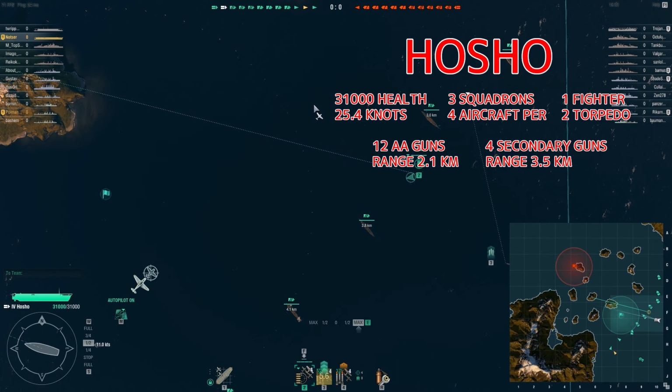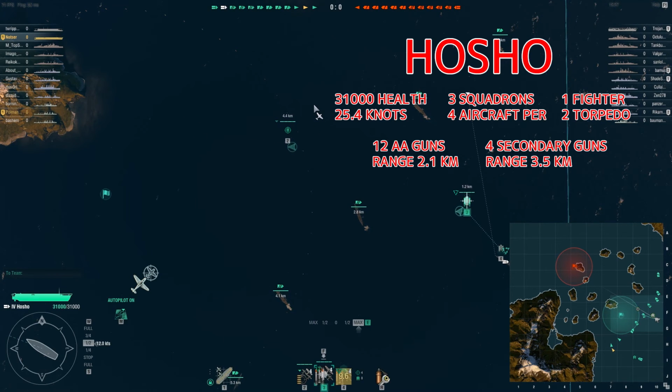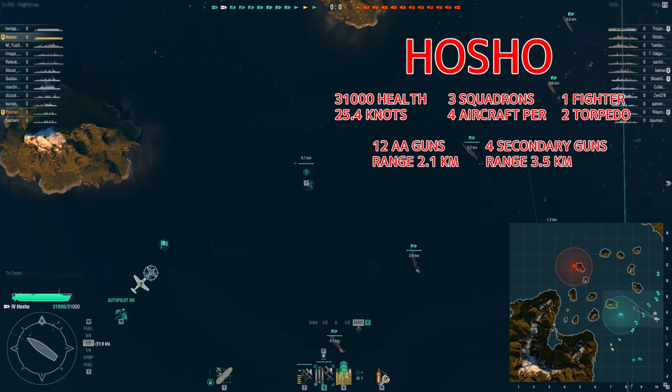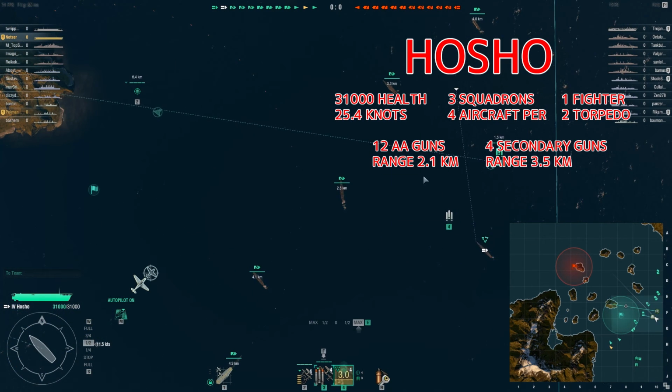It has 3 squadrons with 4 aircraft each. I'm running with 1 fighter squadron, 2 torpedo squadrons. It has 4 secondary guns, 12 AA guns, a top speed of 25.4 knots, total health 31,000.